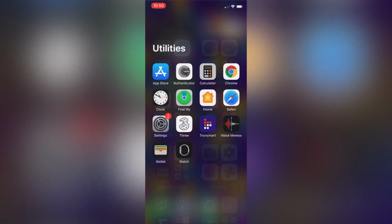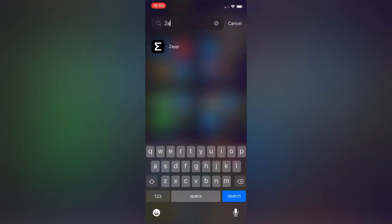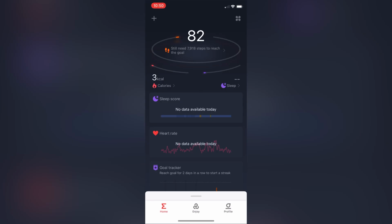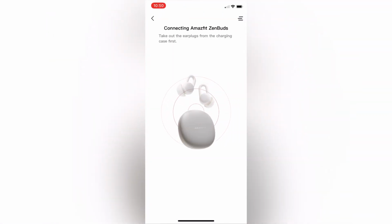So let's go ahead and get straight into the Zepp app. I've just got to find it here. Or Zepp. There we go. So here is the app itself. And the first thing we're going to notice, if I go to my profile, I can see the Amazfit ZenBuds there. And it's going to ask me to connect to them, so all I've got to do is simply take them out of the case. I can just pop them on the side. I don't need to put them in my ear if I don't want to at this point.